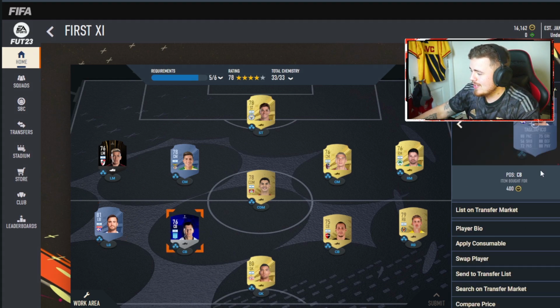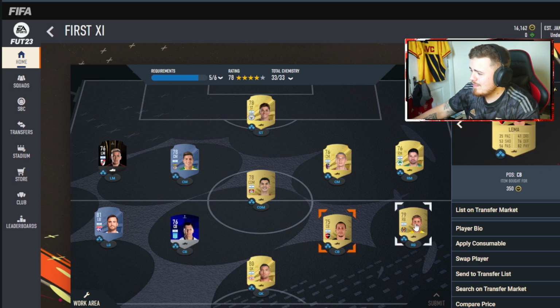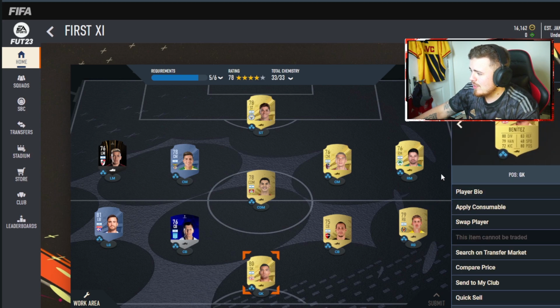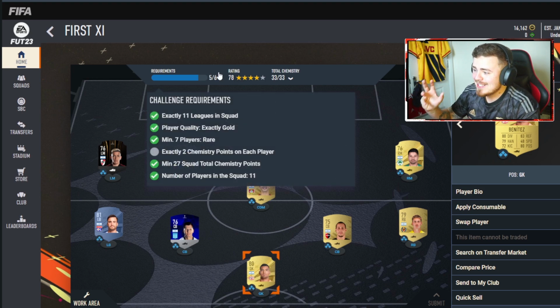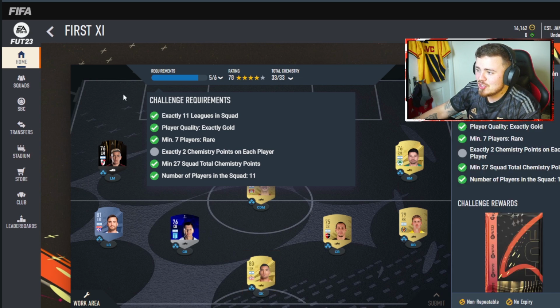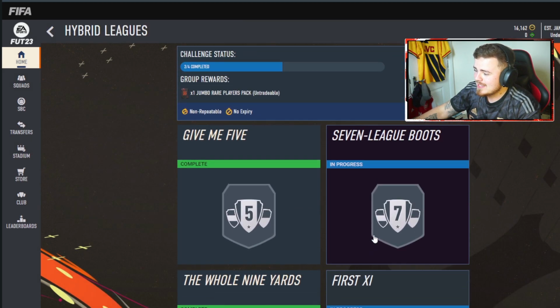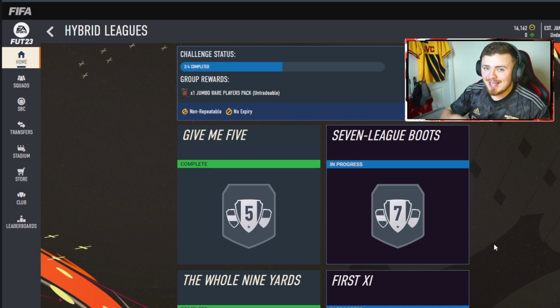Centre back number 1 is this man, Sigalia, Copa Sudamericana card. 400 coins for him, 350 for Lema, 450 for Foy, and this man Benitez is pretty much discard for gold rares, but I already had him in my team. And as things stand, if they do revise it the way that I have seen the leak, then we should be absolutely fine and able to complete this SBC. But once again, boys, if there are any changes, I'll let you know down in the comment section.